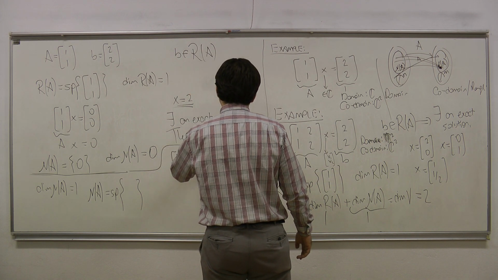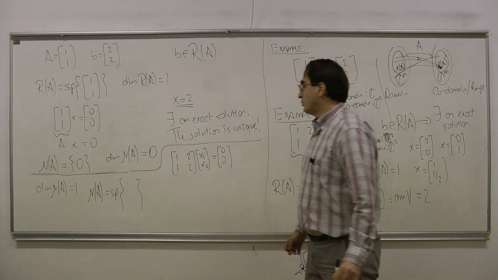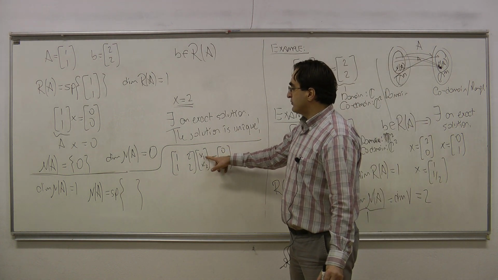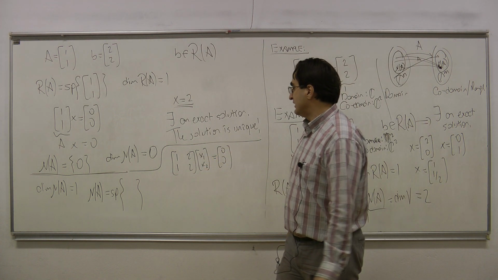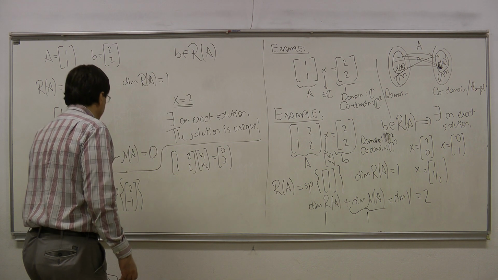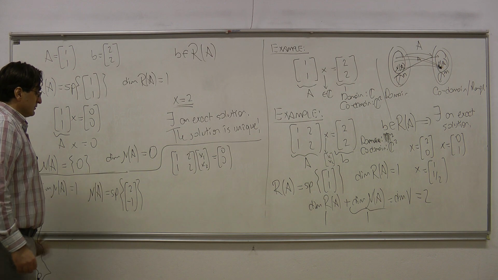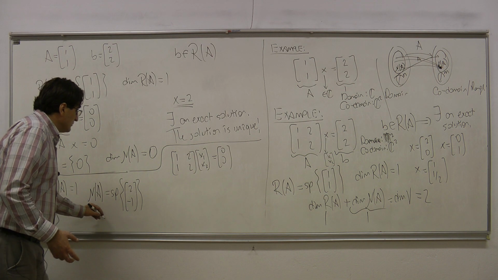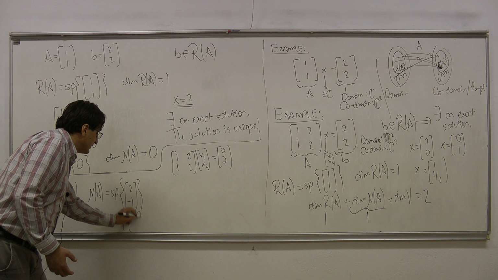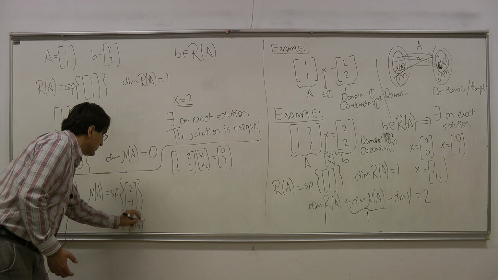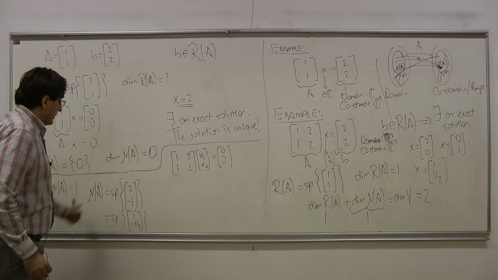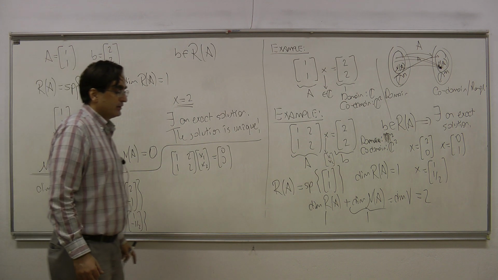So I need to solve this equation for a single non-zero vector x1, x2, with rows 1, 1 and 2, 2, equal to 0, 0. That is the equation for the null space. And you see that if I choose x1 equal to 2 and x2 equal to minus 1, then I would get the null space. Obviously, you can find infinitely many such vectors. The span of 2, minus 1 is equal to the span of 1 and minus 1 over 2. You can write it like this, there is no difference. But this is my null space in this case.